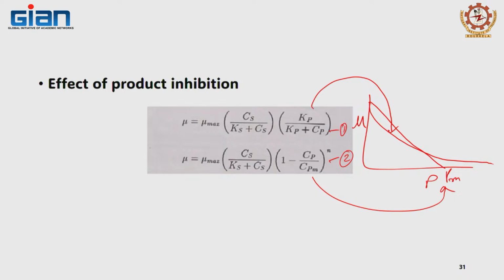Same equations, similar equations for the substrate and the product. These are the upgraded versions of Monod kinetics or Monod's model. So, Monod's model is used to define your growth kinetics. If you have inhibitions associated with it, you have to use a different, upgraded version of Monod's model, and that is what they did. Any questions?